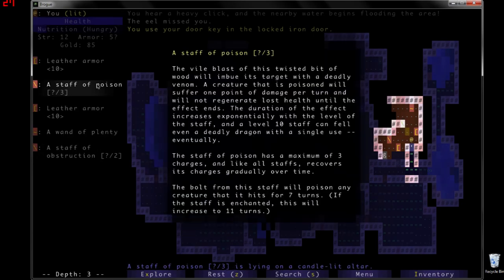Staff of poison. The vile blast of this twisted bit of wood will imbue its target with a deadly venom. A creature that is poisoned will suffer 1 point of damage per turn and will not regenerate lost health until the effect ends. The duration of the effect increases exponentially with the level of the staff, and the level 10 staff can fell even a deadly dragon with a single use. Eventually. I like that. Eventually.